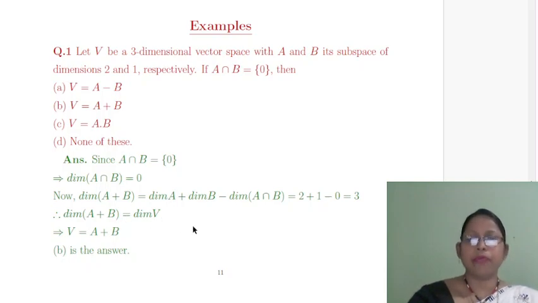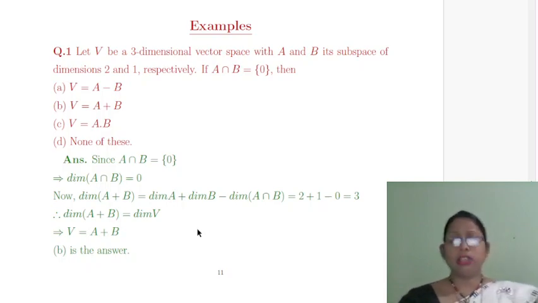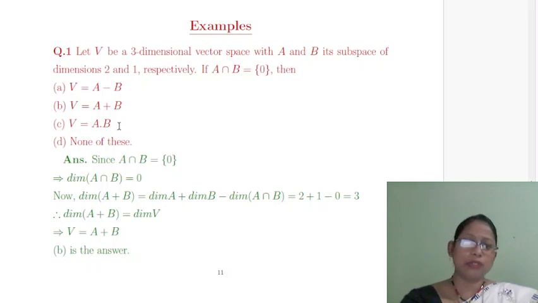There is a theorem: a subspace of a finite dimensional vector space is finite dimensional, and the dimension of the subspace is less than or equal to the dimension of the vector space. The dimension of the subspace is equal to the dimension of the vector space if and only if the subspace and the vector space are the same. So by that theorem, I get V is equal to A plus B. This theorem is given in the practice session. You should solve that theorem. Your answer is V. As V is equal to A plus B, V is my answer.